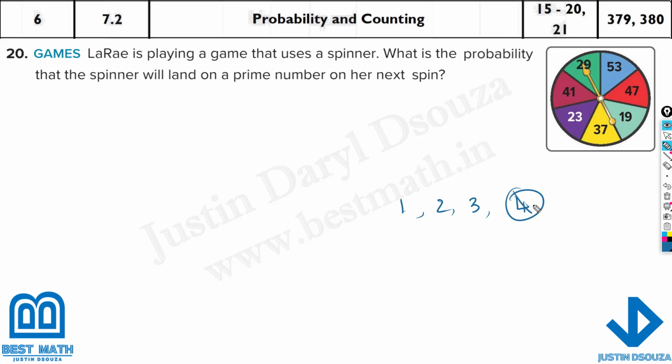4 is not a prime number. Why? Because 4 can be divided by 2. So that's not a prime number, whereas 5 is a prime number. There are plenty of prime numbers until the first 100, then there are very few. 6 is not, because 6 can be divided by 3. Similarly, let's see 29. 29 is a prime number, in fact, because there's nothing that can divide it. What about 53?